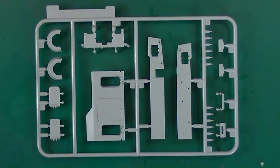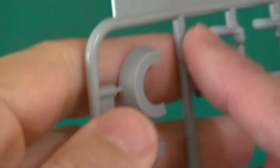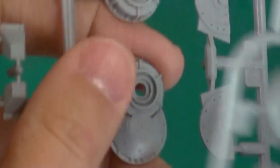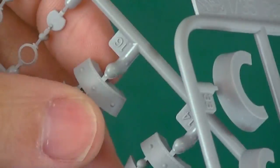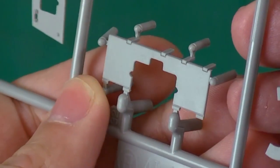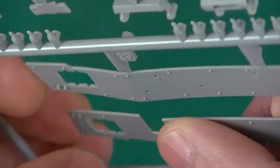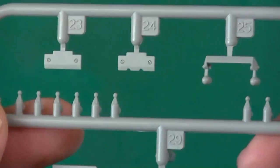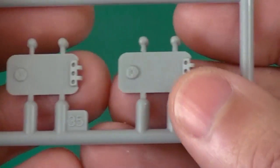Then we have this sprue, which is essentially just our up-armored plates and some of the hatches for the front. So this is the option of one piece for that armored piece, whereas, let's find it, this is the one that comes in halves. So this has the rivets on it. That was from the sprue I just looked at. And then this one you actually have to attach the rivets to it. And there's our plates. Very thin, very, very sharp. There's the rivets to actually add to that piece for the final drive cover. And these are the access hatches in the front plate.